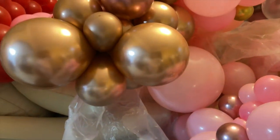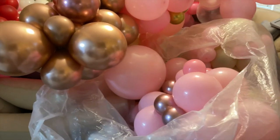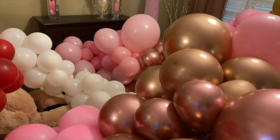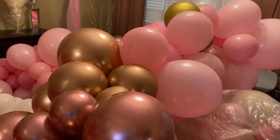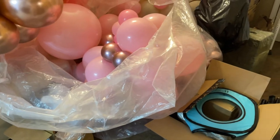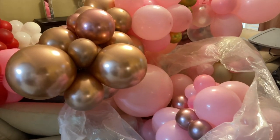So guys, as you can see, I have balloons everywhere. I'm getting ready to blow up more for an install I have this weekend. I'm doing the entire baby shower and I absolutely have balloons everywhere. I have a U-Haul, so my family and the people that are going to be helping me are going to get ready to load soon. I'll give you guys a clip of that. So I'm going to jump right into blowing up some more balloons.